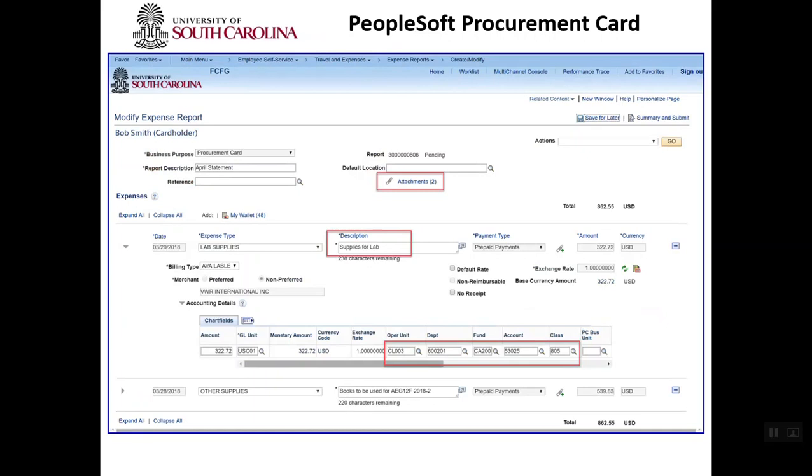As I stated with the My Wallet video, we have about a 12-minute video describing how the expense report is maintained and how to copy the My Wallet transactions into the expense report. So I recommend that you watch both of those short videos as a demonstration that accompanies this presentation.